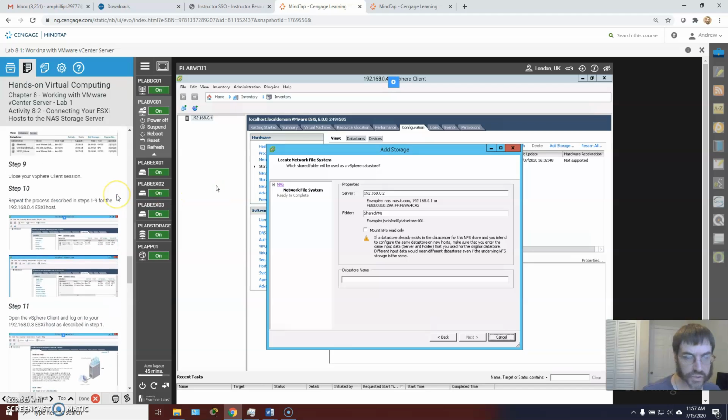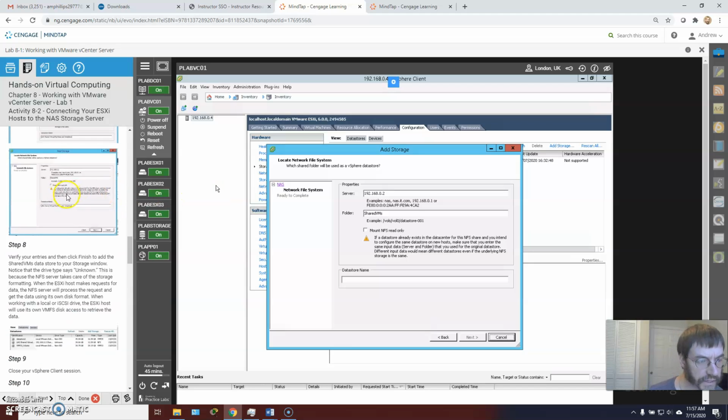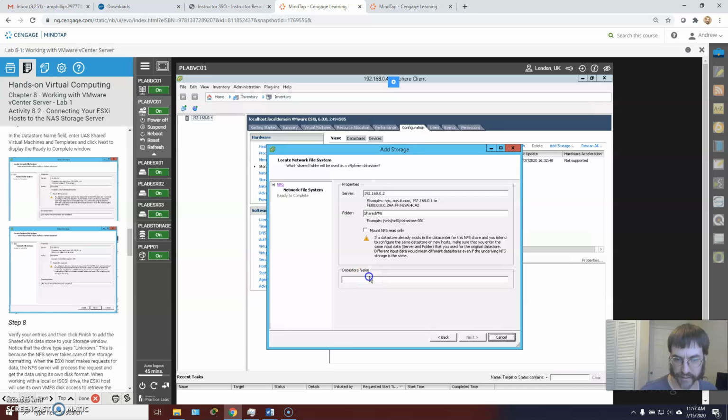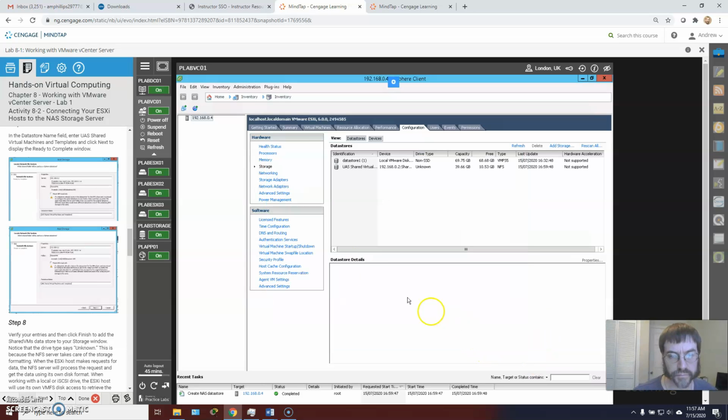We're not going to mount this read-only. It might be a good idea if you're in any doubt as to whether this will work, or if you only need them to read the data and not write to it. So there we go.